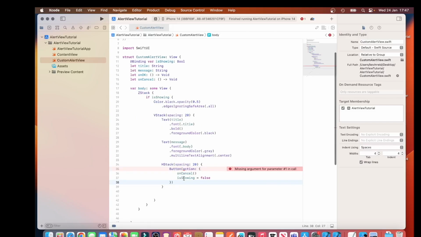We also need a caption for the button so the user knows what the button does. So the caption is Cancel.